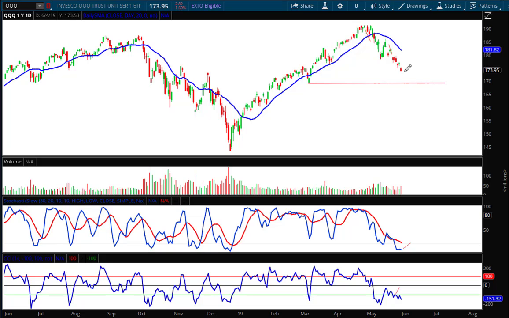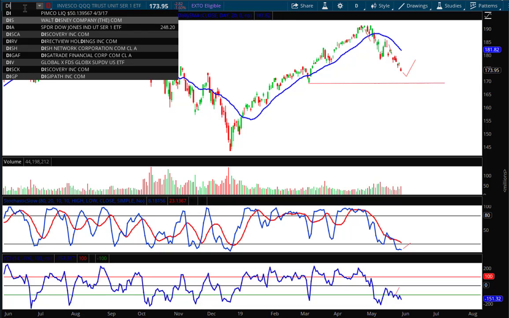And so next week, while I still think we could go a little bit lower on the NASDAQ, I think ultimately we're going to wind up a little bit higher next week and maybe get some relief over the weekend as investors more or less digest the news and get a handle on their emotions and what's happening with the trade relations between Mexico, China, and others in the world. So that is the Qs.